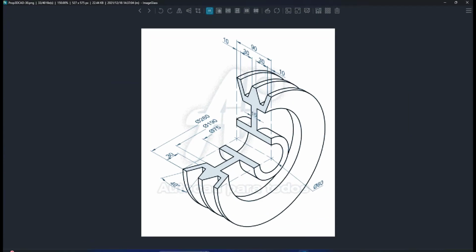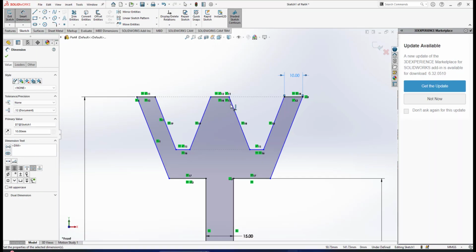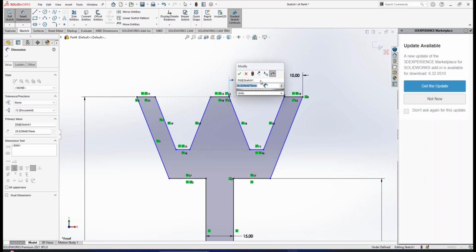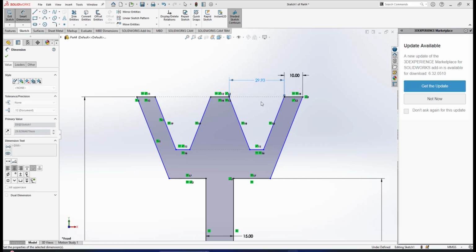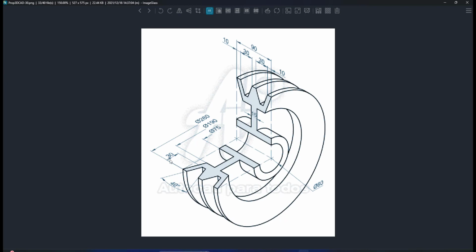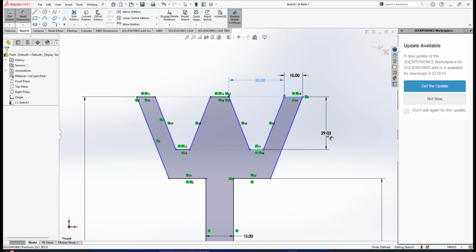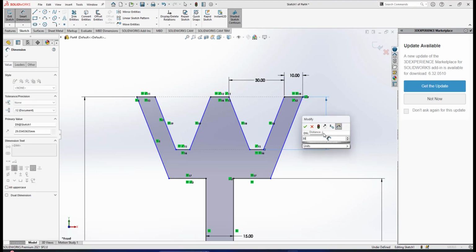And also if we look at this image, the distance from here to here is 30, so I put a dimension from here to here, 30. So this is 30. All right, and we have another dimension. If you look, from this edge to the bottom edge of the groove is also 30. So I will put a dimension here, from here to here, 30.